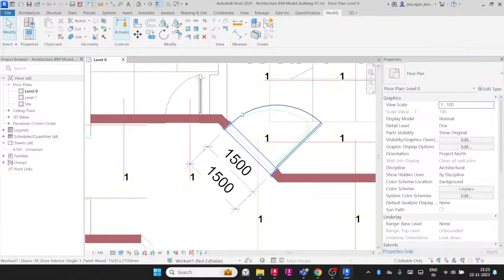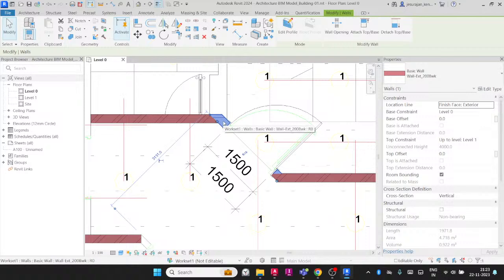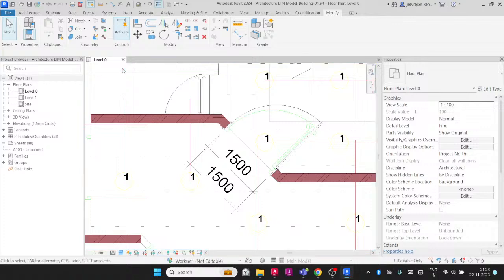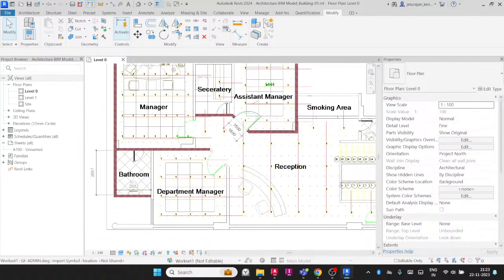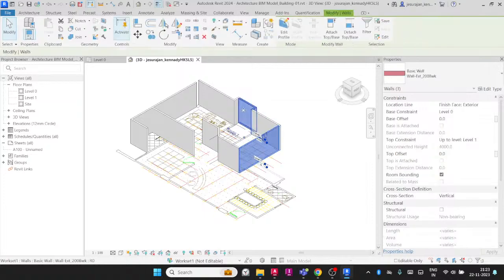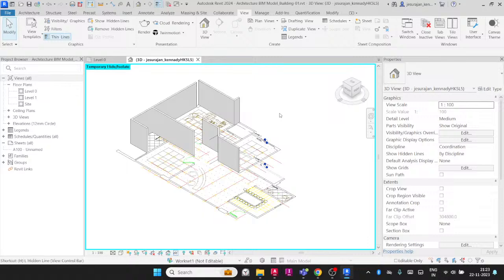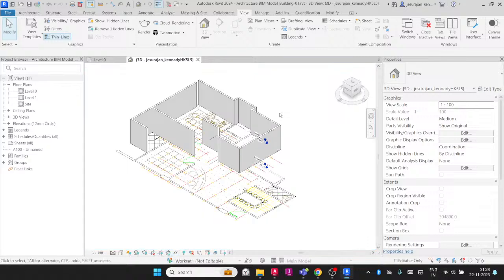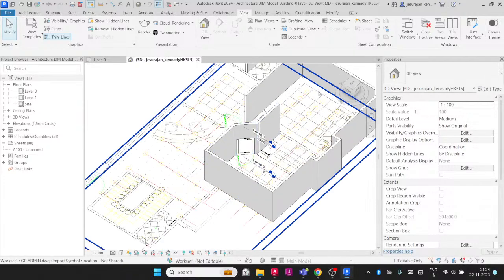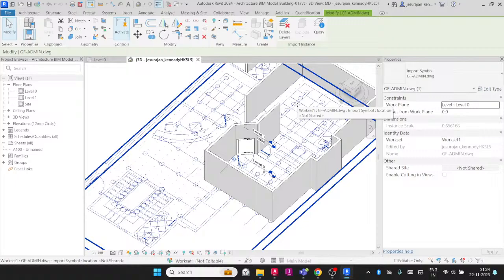Okay, I'm going to show you again. Select double H to temporarily hide. When you do double H, you can see temporarily isolate. HR to release what you have hidden. If I go to 3D view, you can see I'm going to hide these walls. Double H, HR. Okay, so I hope now you understand how to draw the wall with the CAD file.